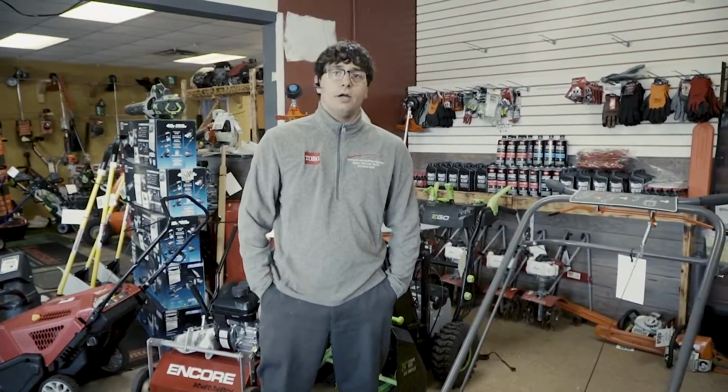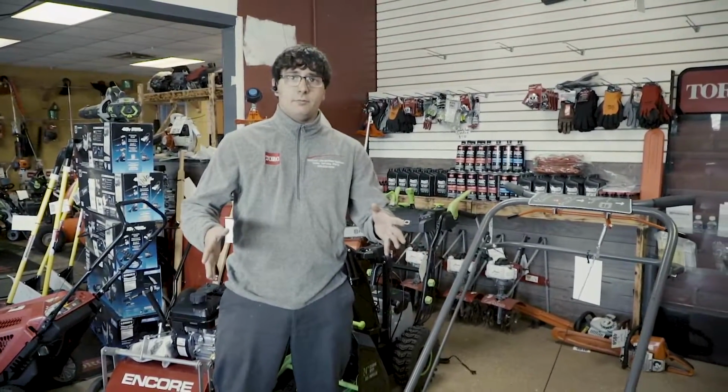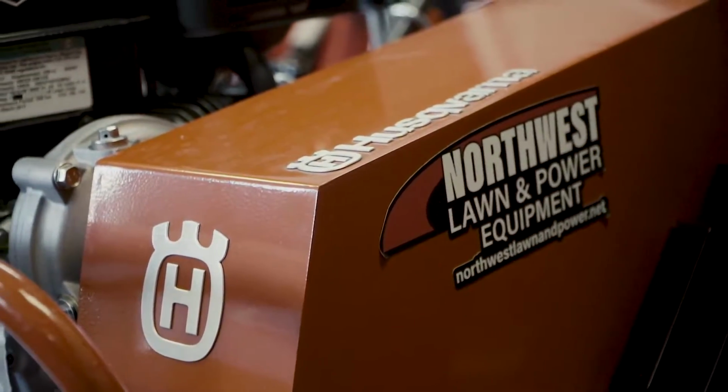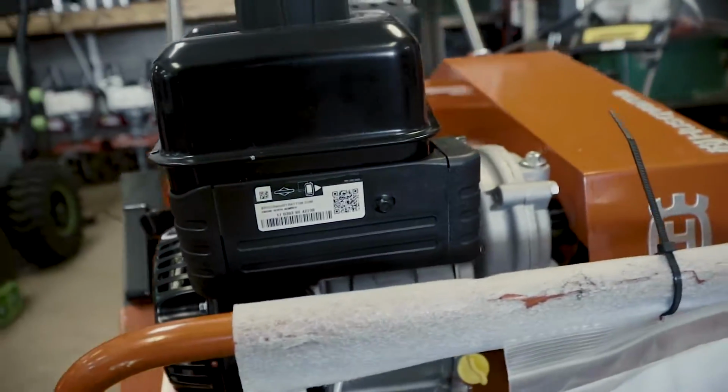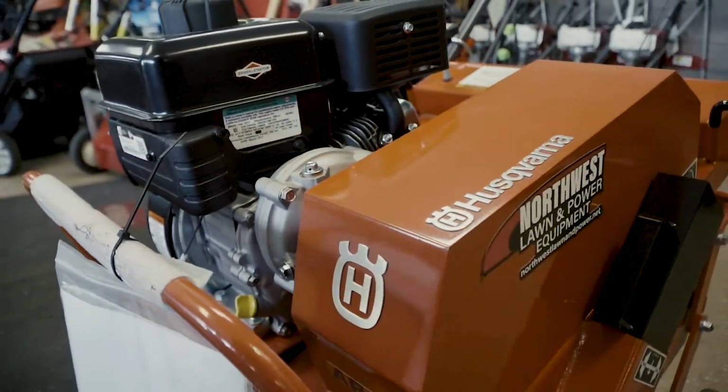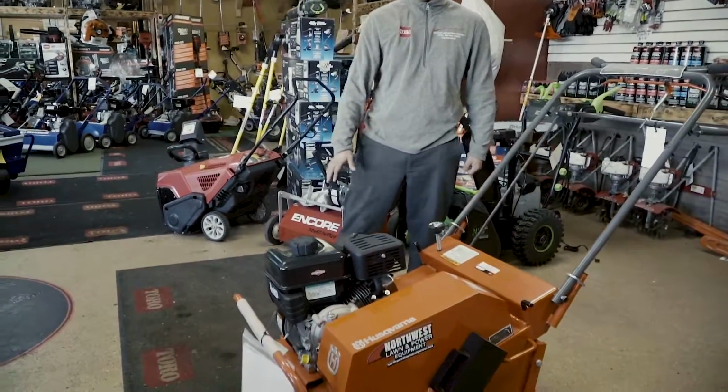We're at Northwest Lawn and Power Equipment. You want to make some money and have something that brings in profit? The Husqvarna AR19 aerator is the place to go. You could purchase this, service it at Northwest Lawn in Itasca.